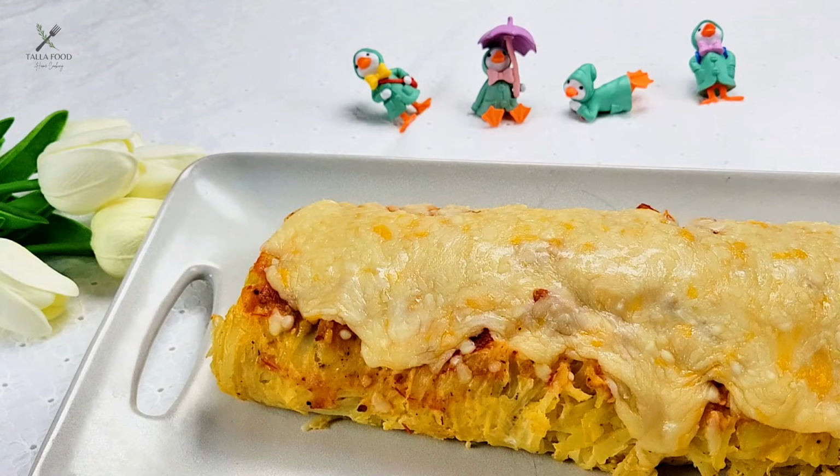Roll it. There is no problem if the potatoes stick a little on the baking paper. Spread some tomato sauce on the potato.